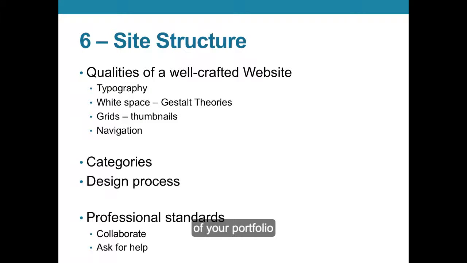All aspects of your portfolio must meet professional standards. Not should, not could, not may, but must meet professional standards. If you want to go anywhere, if you want to get a job, it has to be professional. So this might mean you need to ask somebody for help. You might have to collaborate. If you're not a web programmer, you might have to work with a programmer to help you build your portfolio. If you are working with others, make sure you give them credit.